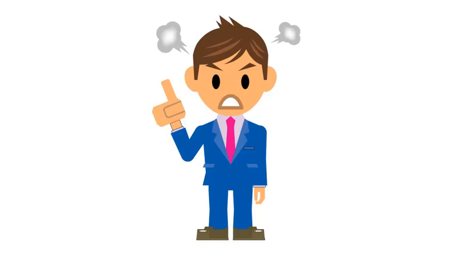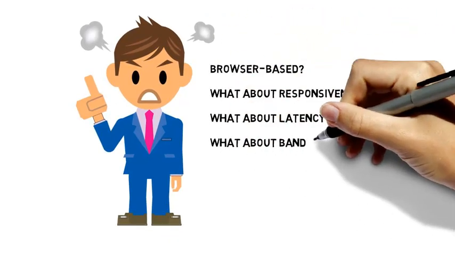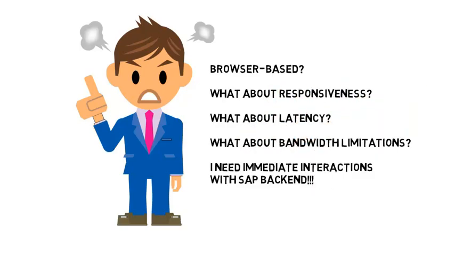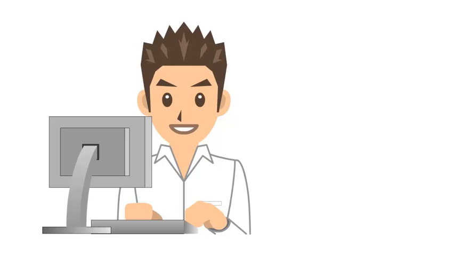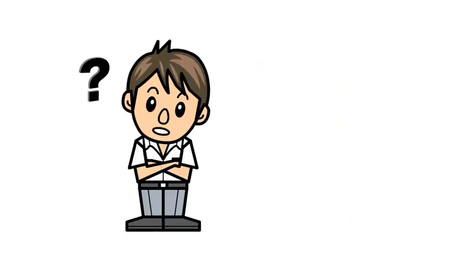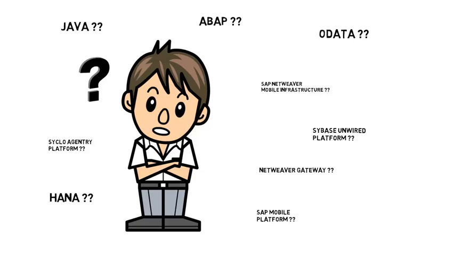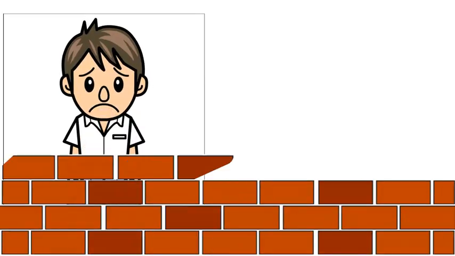What about responsiveness? How can I access SAP without latency or bandwidth limitations so I can have immediate interaction for high-volume transactions? And finally, how can I get all of this without bogging down IT resources or hiring expensive consultants to build my ideal user experience from scratch? How can IT simply extend SAP to users without incurring monumental technical resources or layers upon layers of infrastructure costs?